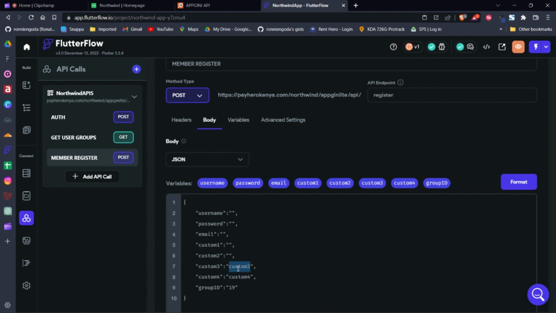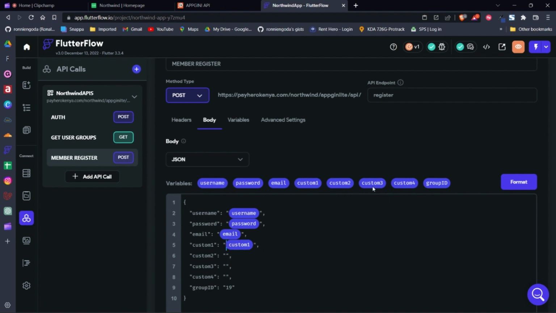Remove this one, remove this one, remove this one. So we have that one, we have that one, we have email. You just drag and drop them here. That's simple.